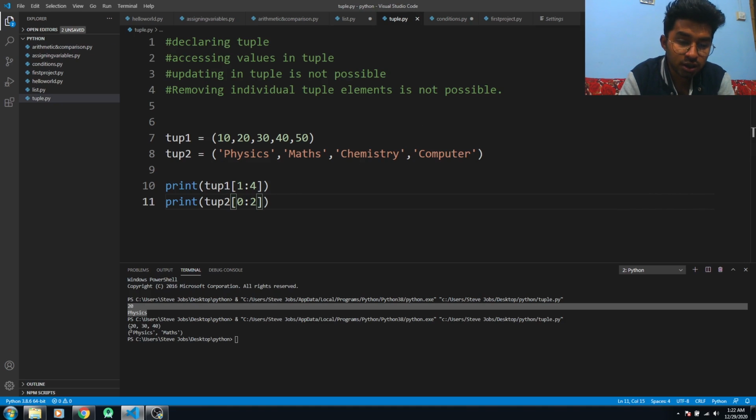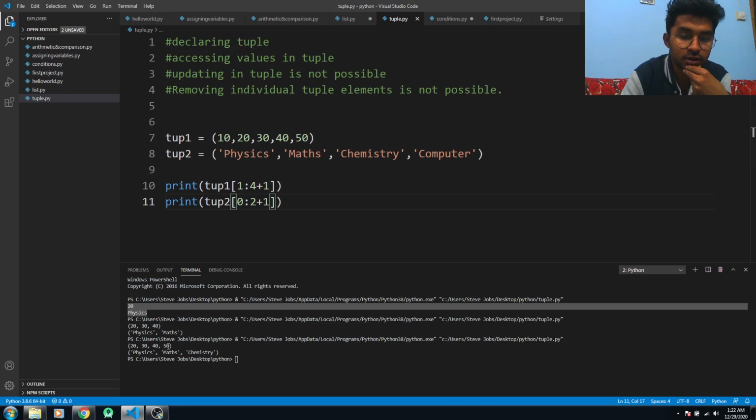You can see that the last value of our range is not displayed. But if you want to display the last value of the range as well, you would have to add 1 to it. So it would display the last value.